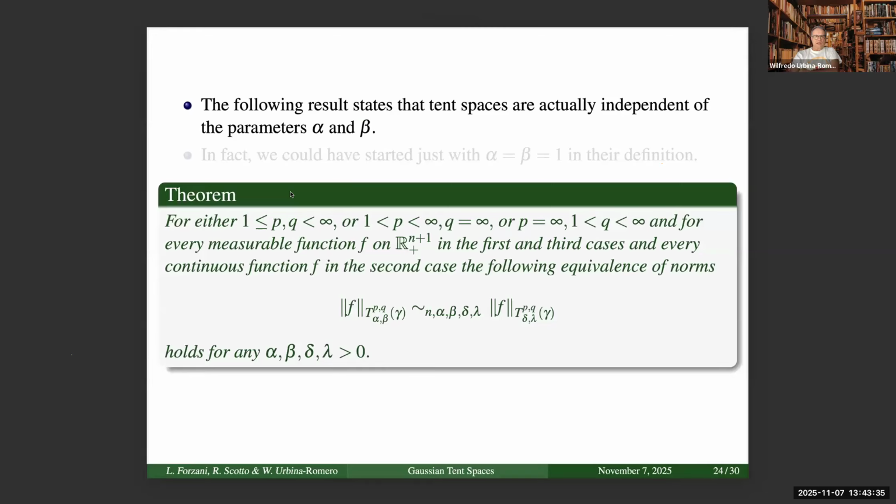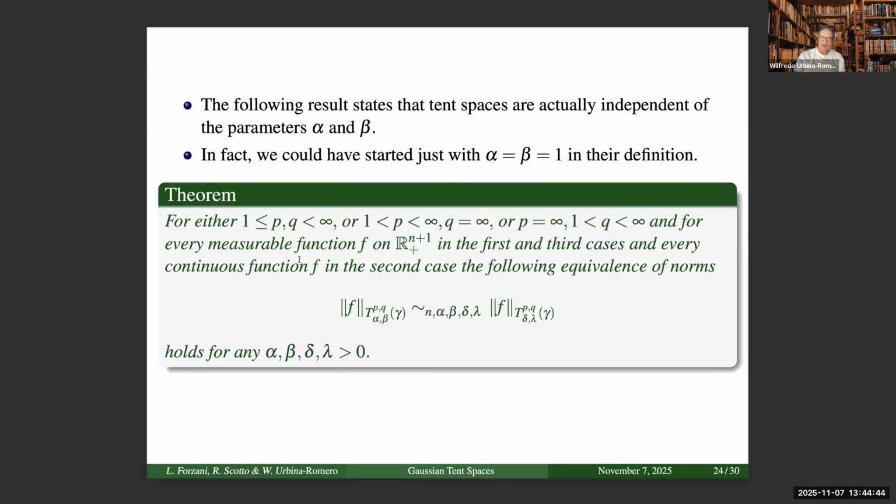So that's why I have insisted that we should just concentrate on the case alpha equal 1, beta equal 1, because for a while we were thinking that using alpha and beta could give us more flexibility, but almost at the end of finishing this paper, we realized that we can get rid of alpha and beta because they are equivalent. We have already written the whole paper, so we didn't want to change all the alpha and beta there. So this is a last result that alpha and beta play actually no role. All those norms are equivalent. So you can stick with the basic case, alpha equal to beta equal to 1.